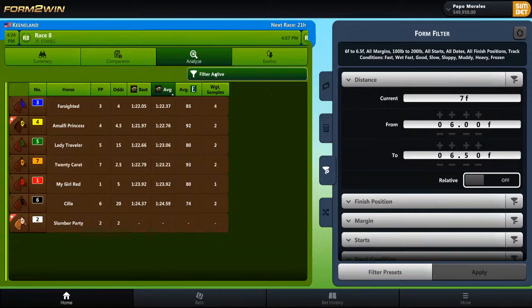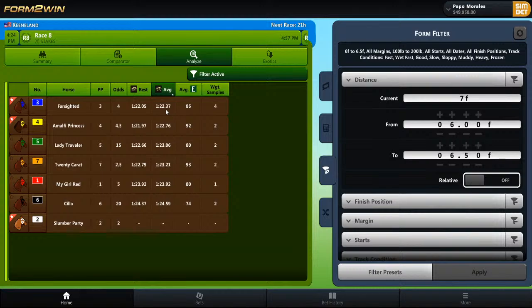So when I put in 6 to 6.5, Form to Win likes the 3. Farsighted, and we've got 4 races sampled, so that's more races sampled than any of these other horses, and the average is the fastest. So the 3 now has become interested. Farsighted, that horse is for George Arnold. Julian Leparoux, coming off looks like an overnight stakes or a low stakes, the Any Limit Stakes at Gulfstream Park in the slop. She won by 4 lengths.